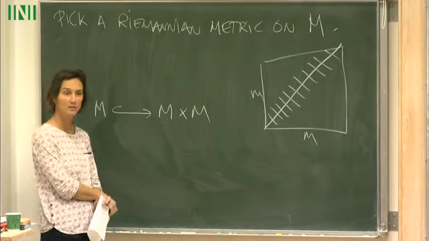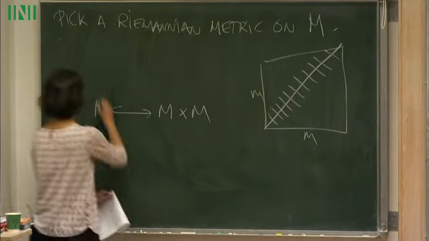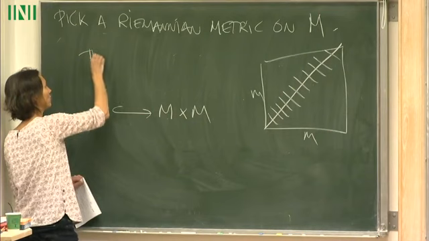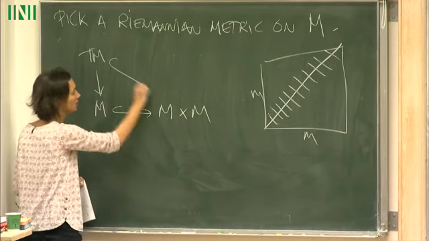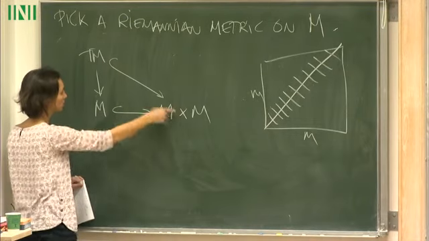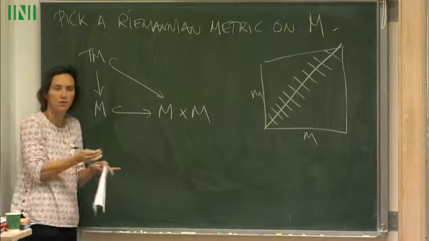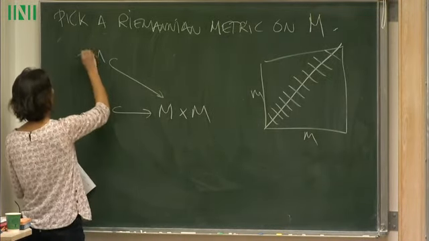What does this mean in practice? It means there's a bundle over M, which is all these lines. The bundle is, in this case, the so-called normal bundle. In this case, it's isomorphic to the tangent bundle of M, and there is an embedding of this bundle which extends the embedding of M, as a neighborhood. Okay, so there is such a thing.